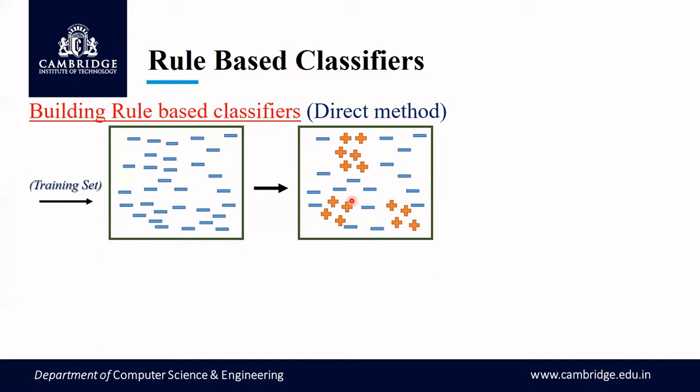Now what I do is I try to find a rule which covers the maximum of the positive class. Here I have a few records here, a few records here, and a few records here. So which set of records to consider first? Because as I told, we are going to extract the decision list, which means I have to derive the rules in a particular order. So what is the order I'm going to consider here? That also becomes very important.